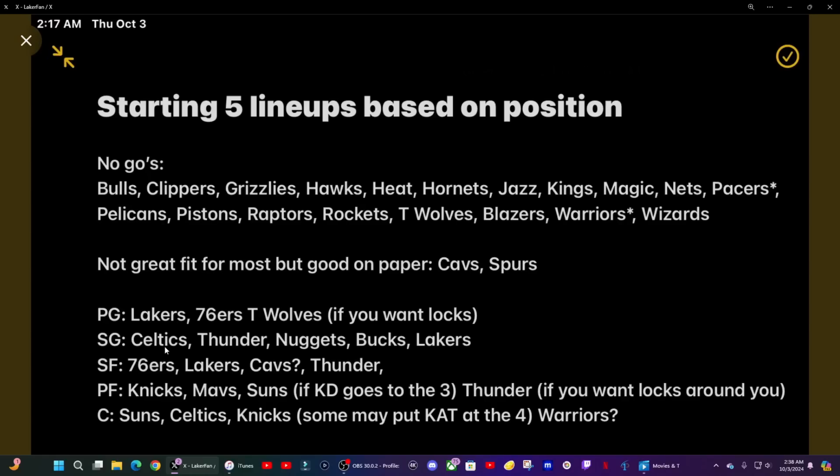And then for shooting guard, as you can see, we have Celtics listed because of exactly what I was talking about, Drew Holiday. We'll get to all the breakdowns in just a second. I want to just give you guys some options to be on the lookout for. Thunder, Nuggets, Bucks, Lakers. Nuggets may be a really interesting lineup to go for if you wanted to throw lobs to Aaron Gordon while also using Jokic on pick and pop, stuff like that. You still have Jamal Murray at point guard. Interesting lineup for sure. Small forward, we had Sixers, Lakers, and Thunder.